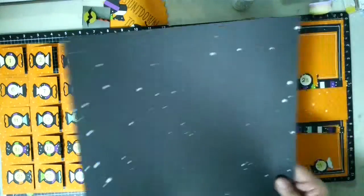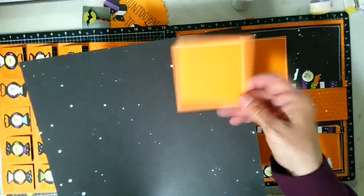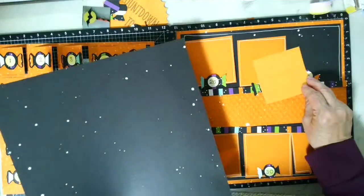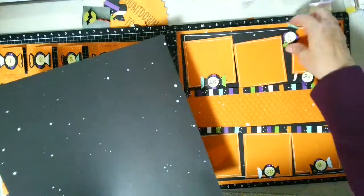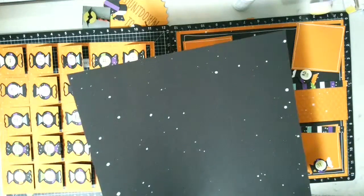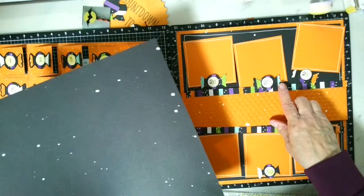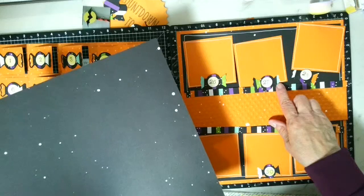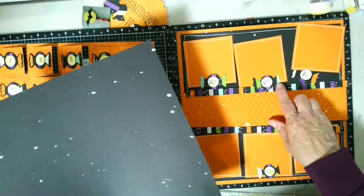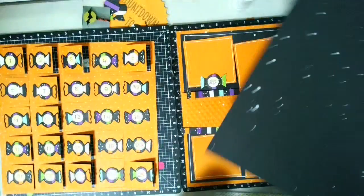It's wonderful paper, and you can buy black, the 12x12, in just a plain 1-color set. They also have pumpkin pie. This is 12x12 pumpkin pie that you're able to get. Can you see how it's 2-toned? You can get that as a single pack. I believe there are 12 sheets in the single pack. I'll put the prices in for the ones that are available. You can get, is it Lost Lagoon? Lost Lagoon in a single pack, and I believe Real Red and one other color. I'll put all the ones that you can get that are standalone colors.